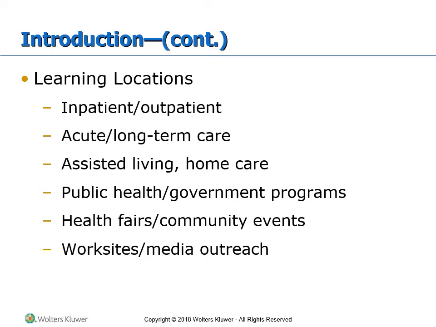So again, we talked about those different locations dependent on which domain a dietitian is working in, but this can be inpatient or outpatient. This can be working with renal patients, cardiac patients, acute or long-term care, assisted living or home care, public health or government programs as we discussed with WIC, health fairs and community events, work sites, and media outreach.